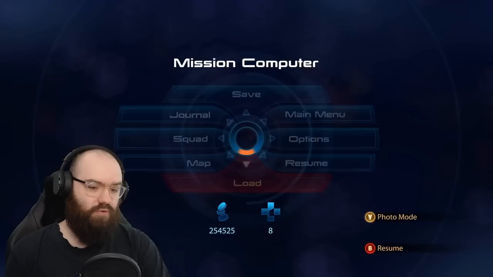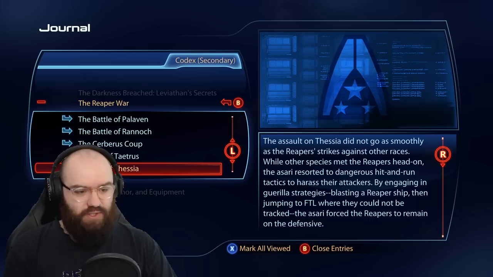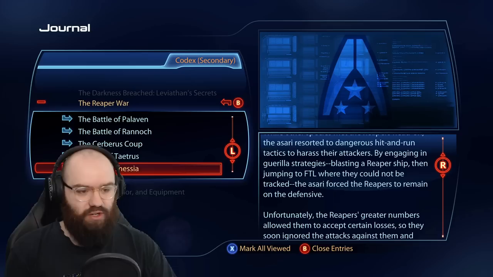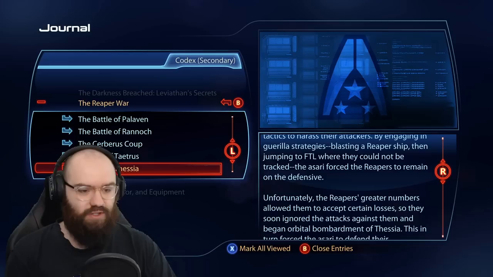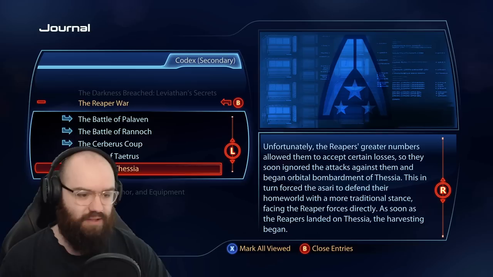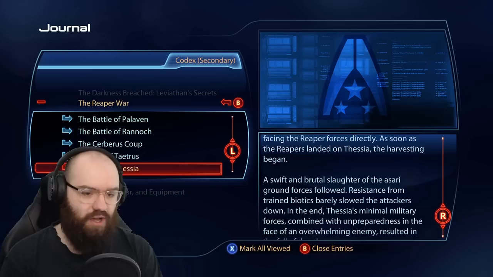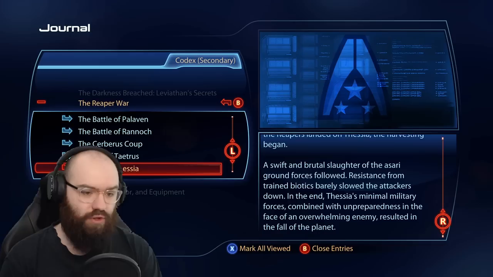Codex, the fall of Thessia. The assault on Thessia did not go as smoothly as the Reapers' strikes against other races. While other species met the Reapers head-on, the Asari resorted to dangerous hit-and-run tactics to harass their attackers. By engaging in guerrilla strategies, blasting a Reaper ship, then jumping to FTL where they could not be tracked, the Asari forced the Reapers to remain on the defensive. Unfortunately, the Reapers' greater numbers allowed them to accept certain losses, so they soon ignored the attacks against them and began an orbital bombardment of Thessia. This in turn forced the Asari to defend their homeworld with a more traditional stance, facing the Reaper forces directly. As soon as the Reapers landed on Thessia, the harvesting began. A swift and brutal slaughter of the Asari ground forces followed. Resistance from trained biotics barely slowed the attackers down. In the end, Thessia's minimal military forces, combined with unpreparedness in the face of an overwhelming enemy, resulted in the fall of the planet.